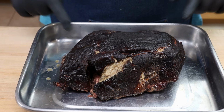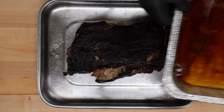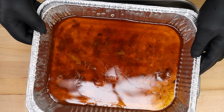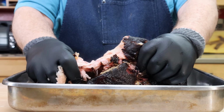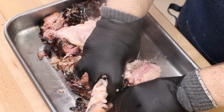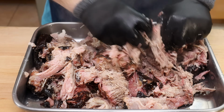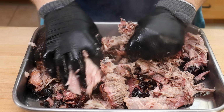All right, here is our pork butt after its 2-hour rest and its 6.5 hours out on the smoker. And one thing I did is in the foil pan, I saved the juices because this is great to add some moisture back if you have any dry areas. Let's go ahead and break this down. Oh yeah. Oh. That is nice and hot still and tender and juicy.